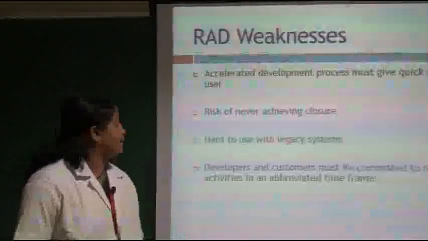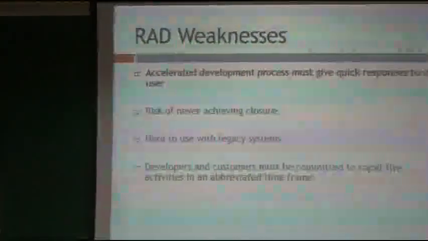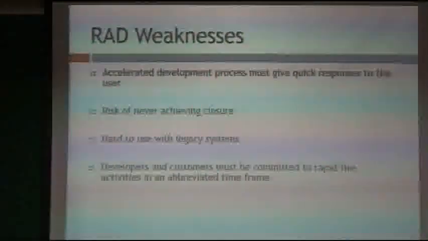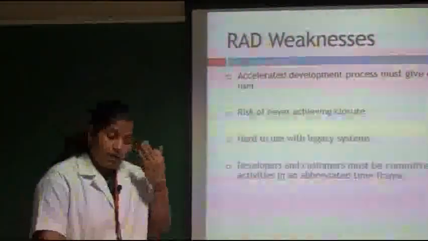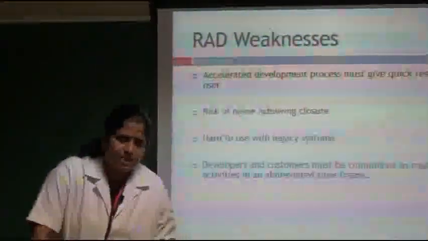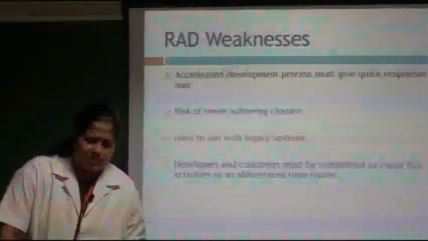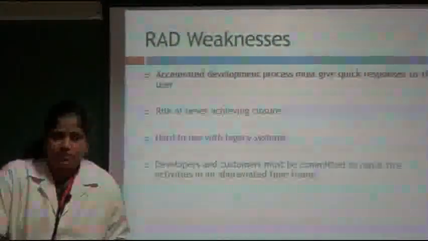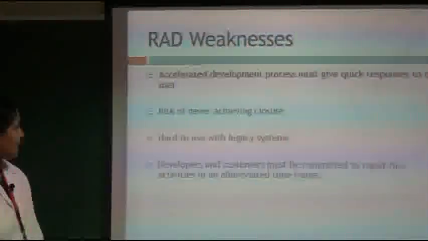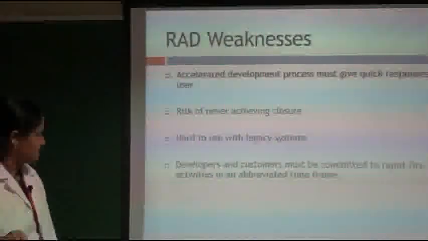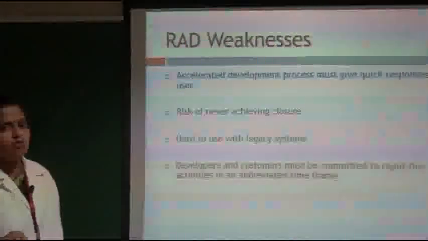What are the weaknesses then? Because rapid application development should give quick responses to the customers, and everything is modeled here, it must give a quick response to the user. Risk of never achieving closure. With any project using RAD, there won't be any closing point. It keeps on iterating or repeating again and again. Hard to use with the legacy system because everything is modeled, and there's no documentation.